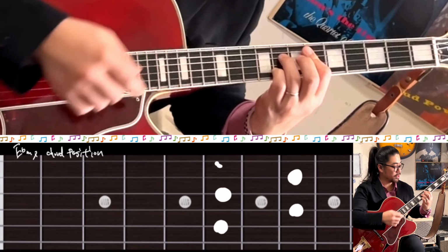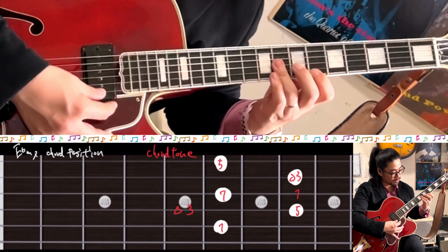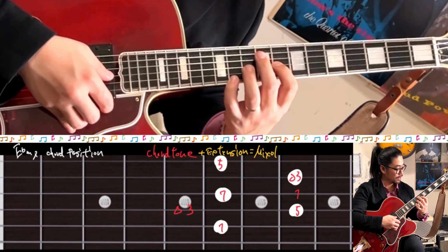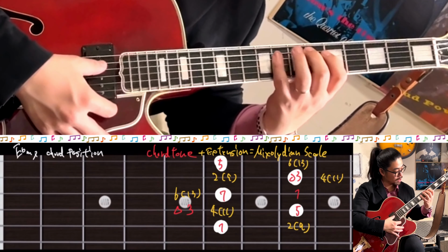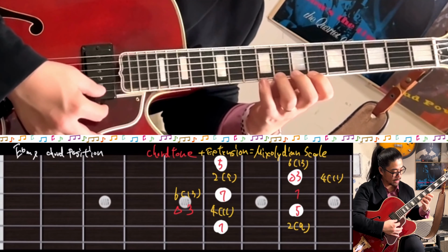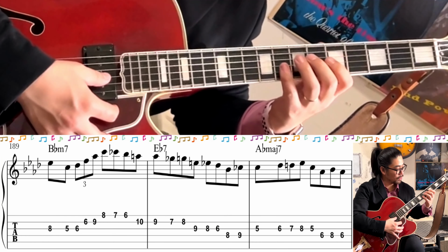The chord portion is this one, regular fifth string portion. Then chord tone, 1-3-5-7-1-3-5-7-1. Okay, then we use the E flat mixed rhythm. Yeah, like this sound. Okay, let's do the licks.